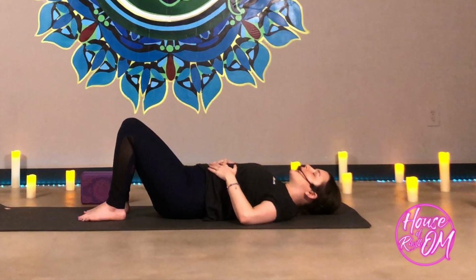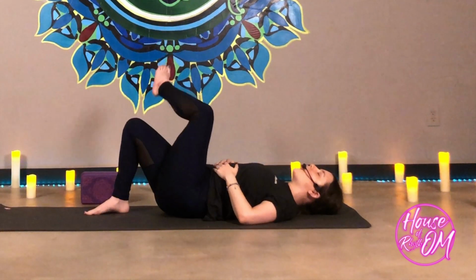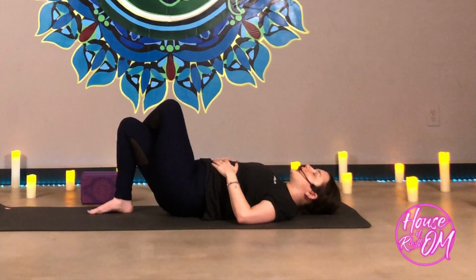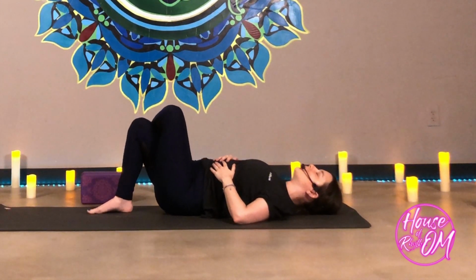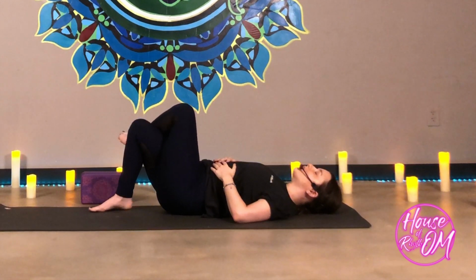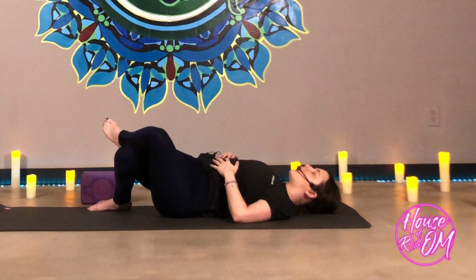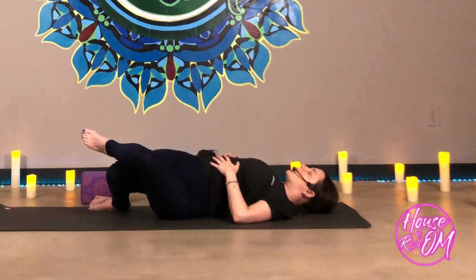And then we'll switch. So cross the left knee over the right. Press into the sole of your right foot so you can pick the hips up and guide them slightly to the right. Inhale. And as you exhale, let your knees fall over to the left. Right sit bone comes up off the earth as the shoulder blades stay grounded. Notice any differences on this side.